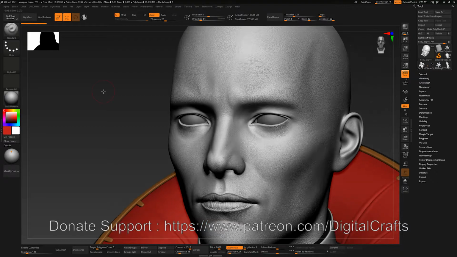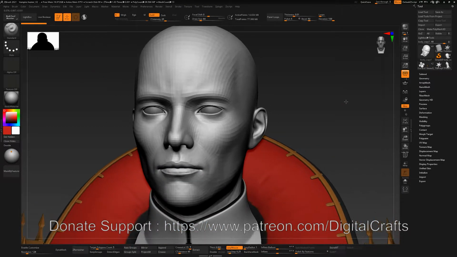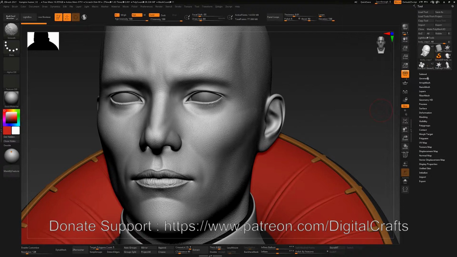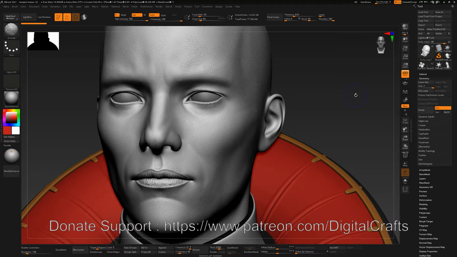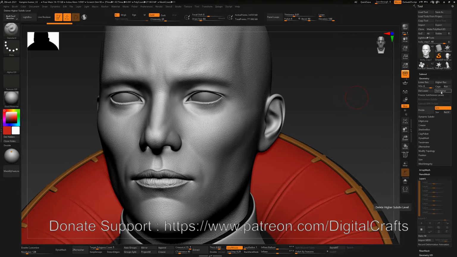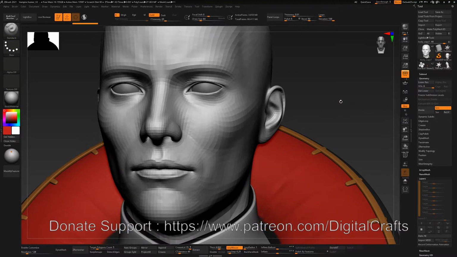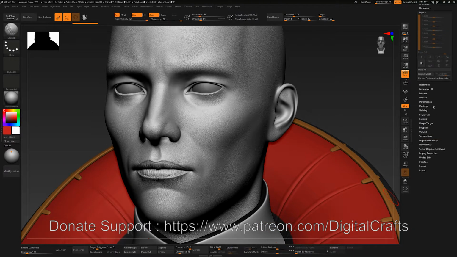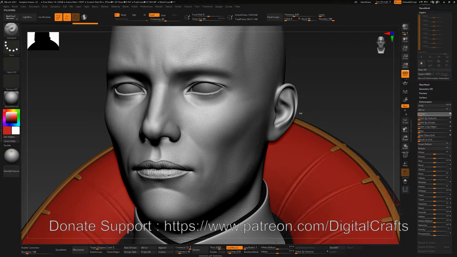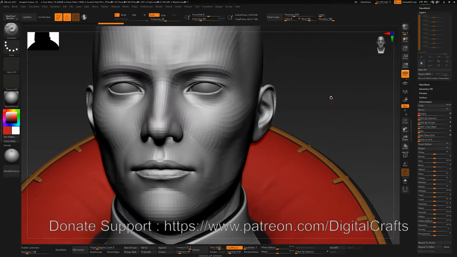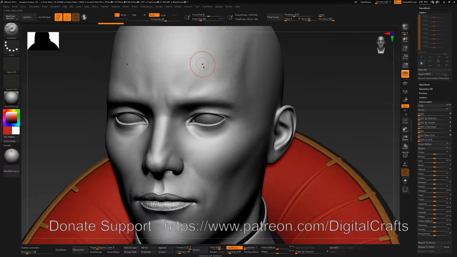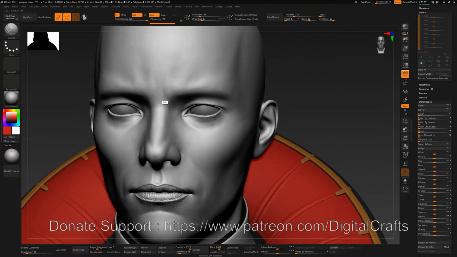We have looked at alphas in our previous video, but there will be some complications working on it, so I just wanted to cover this topic as well. So let me remove this detail by just going to a lower level, and let me check my layers. Yeah, so I'm going to go onto my previous subdivision levels and click on this delete higher button, and let me just polish it up so that all the detail is gone. So you can see that almost all the detail has been blurred out.